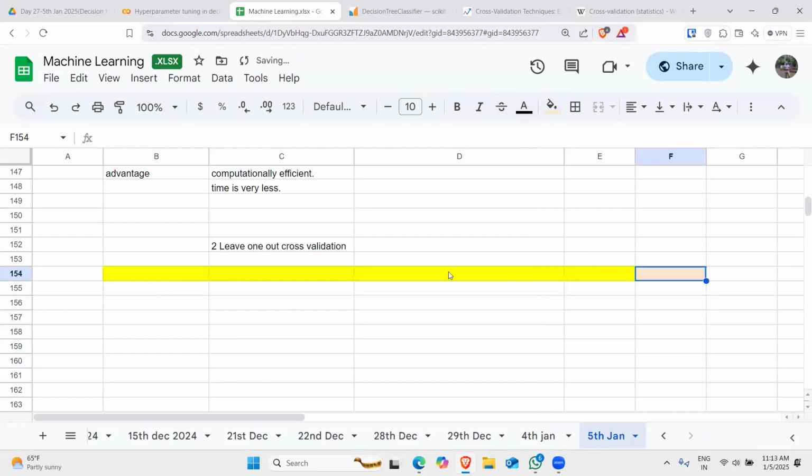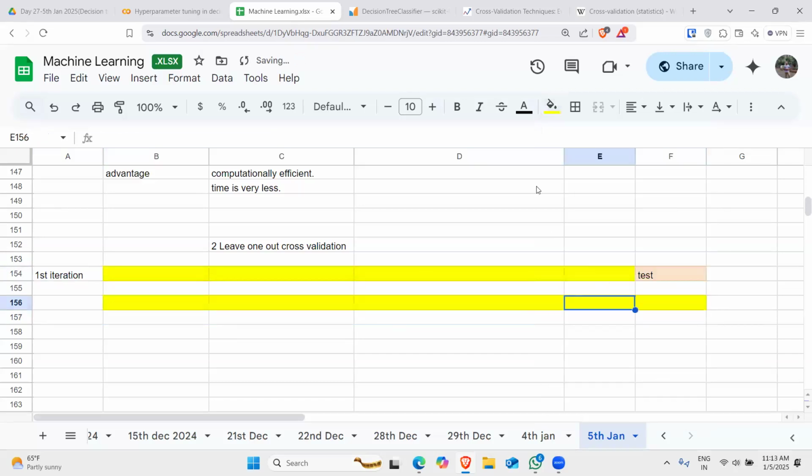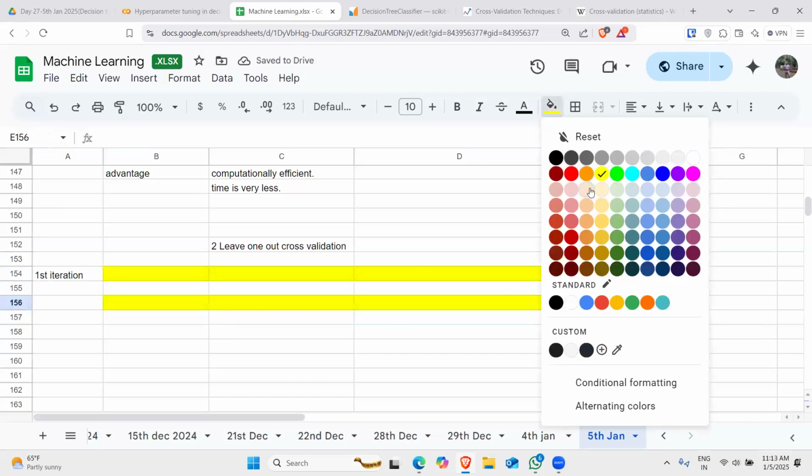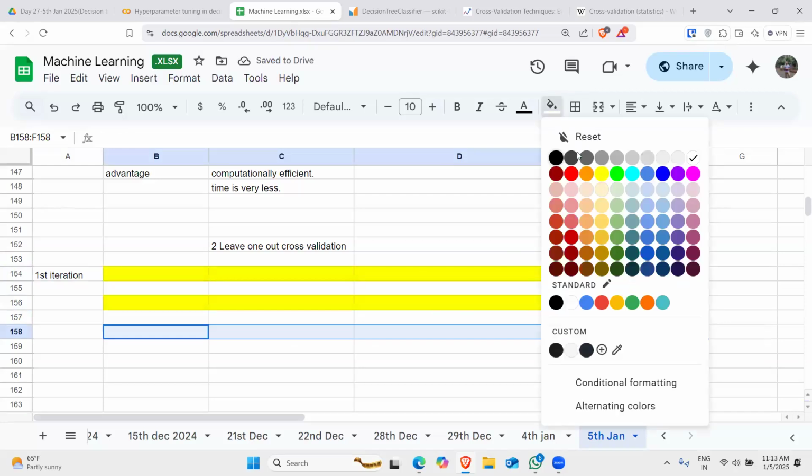What you do is, in the first iteration, your last part is a part of the test set. All the others will be part of the training set. Then you'll change the subset of testing. Here this will be test, suppose, and the rest of the set will be training.